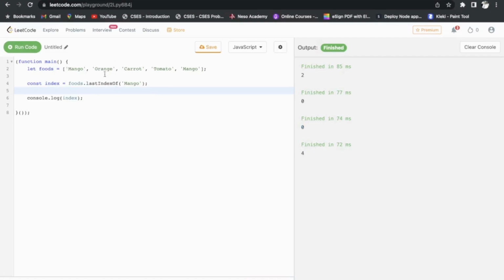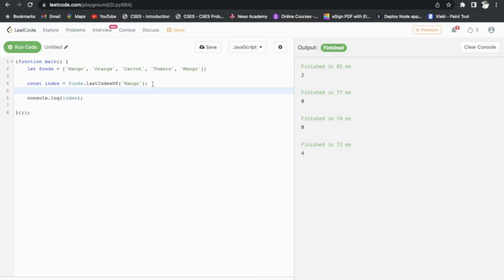So that's because with lastIndexOf, we get the last occurrence of that element, in this case mango. So we got the last occurrence of mango, which is 4. So 0, 1, 2, 3, 4. So this is how we can get the index of elements in any array.